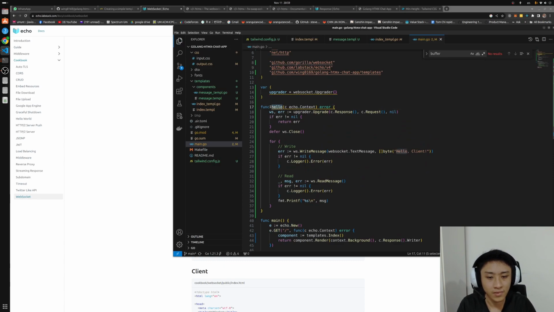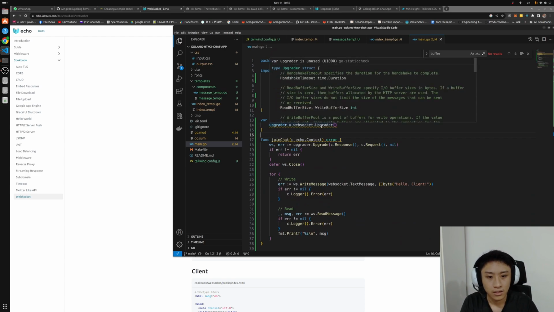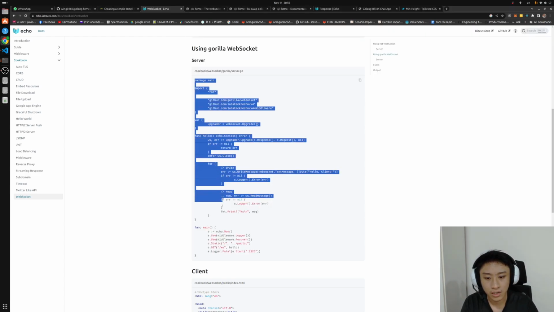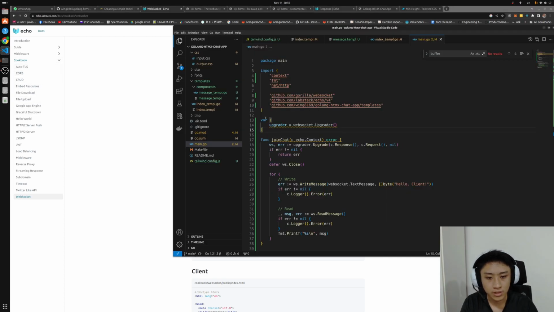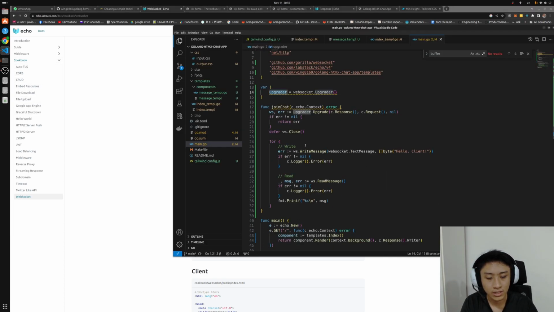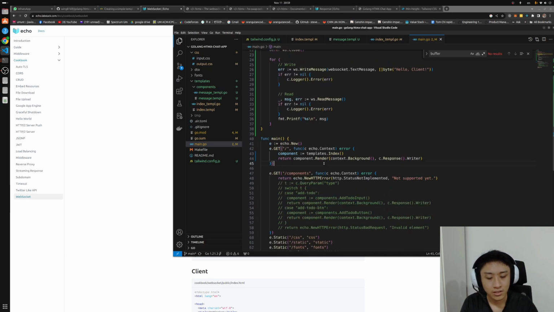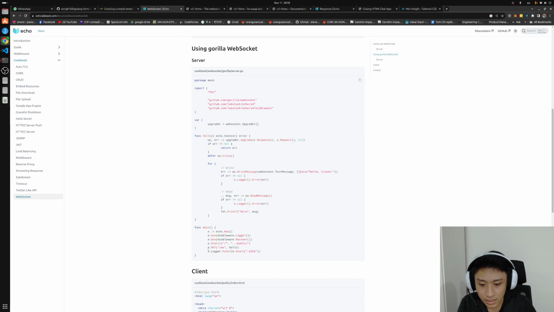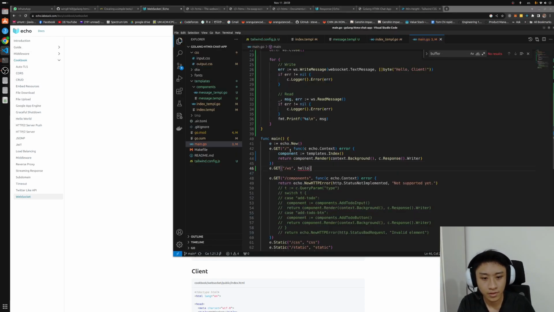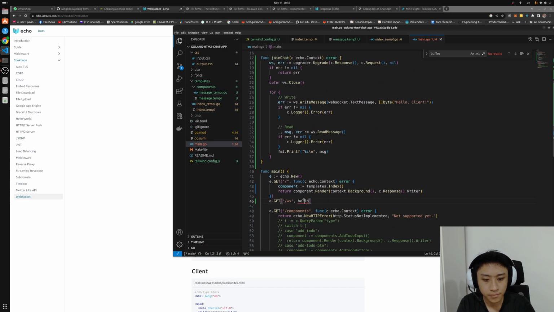So this is what we call join chat. Okay, I will move this to another file if the logic gets very big. But now I'm just going to keep it inside the same file as main.go, and then make it a private function. Okay, so we got the upgrader already and all this. It's mentioned that the code is unused, so I don't know why it is unused. It should be used already, but I'm just going to put in e.GET, hello like this.